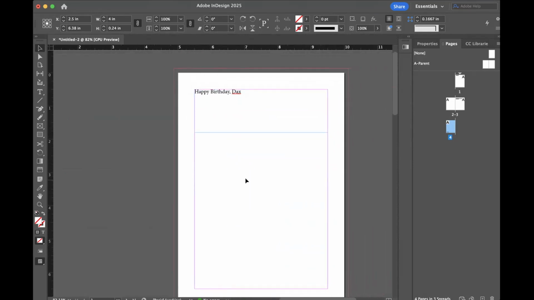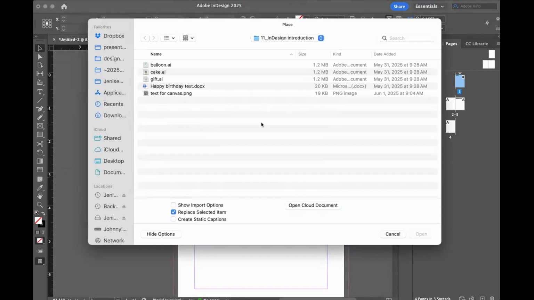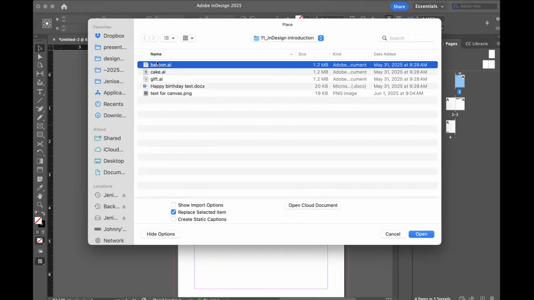So now I want to start designing things. Before I style my text, I want to see what those graphics look like, because if you're working for someone else, you may not have looked at them yet. So I'm going to do another Command D to place. It brings it back up to where my document, the last place I went. So that's the right one will come up. So I'm going to look at these things here. Okay, I'm going to show you something really quick, and it's probably not going to show up on this video, but I'm just going to tell you how to do it.